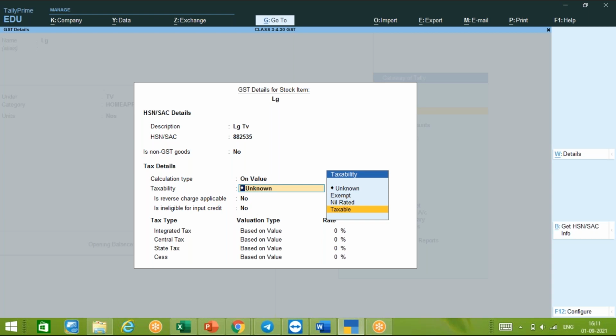Do this as taxable. Is this clear? Is everyone able to create a stock item with GST?